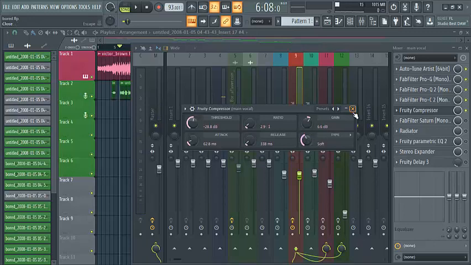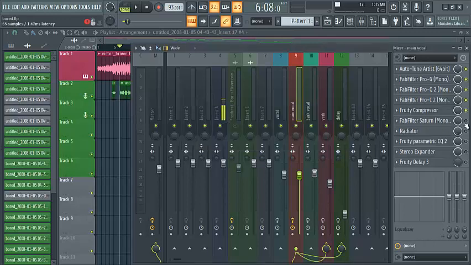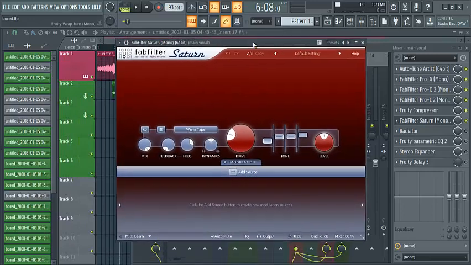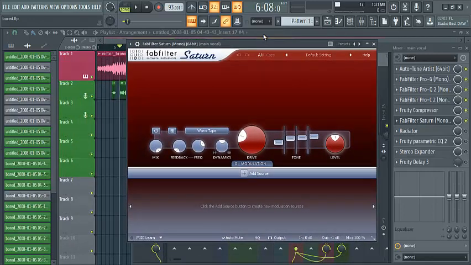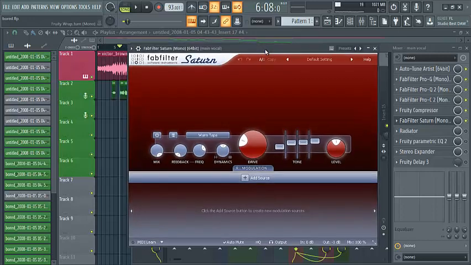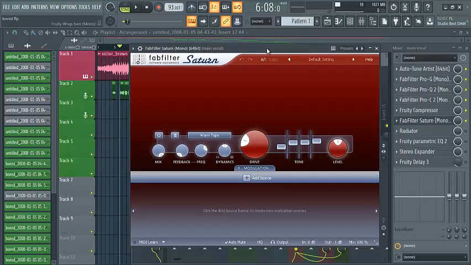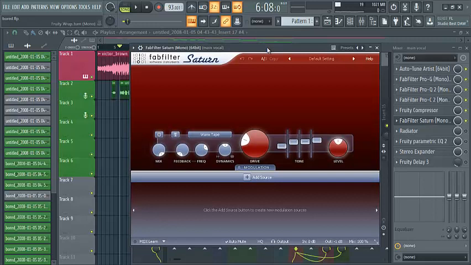So now what comes into your mind next is adding a saturation plugin. And this saturation plugin is also from Fat Filter. So I would like you to try to get the Fat Filter bundle and do it the way I do it. Maybe you can even do it better than the way I do it. It's just a matter of how you find your own sounds looking good to your own expectation and the way you want it.